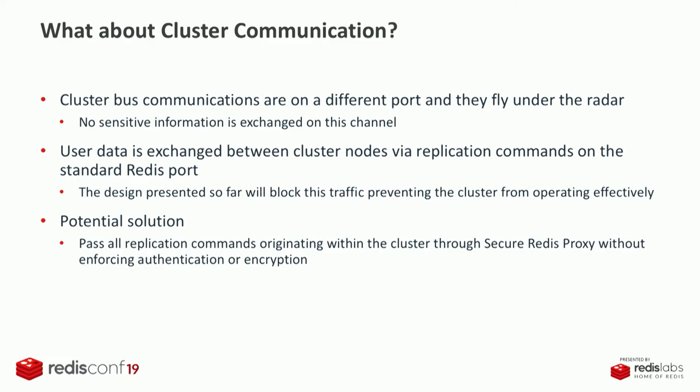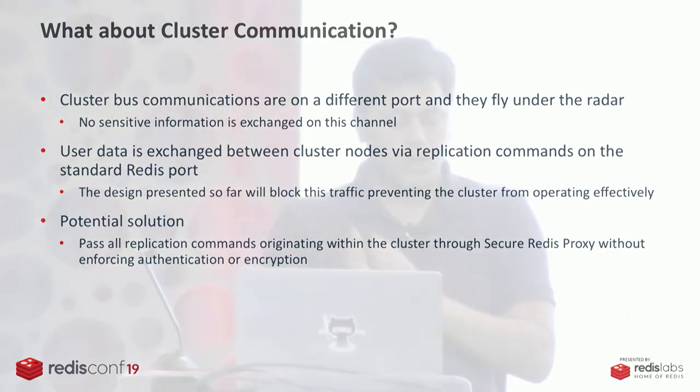So for that, to understand if we are doing it right, we have to first quantify the commands that we have in our system. We have a bunch of Redis commands that are happening, like get, set, replication commands, the psync, the info cluster, all those commands. So we need to identify and classify these commands into separate buckets so that we know which commands need to be bypassed, which commands need to be authenticated, which commands need to be bypassed from cluster clients only, or something like that. So let's go with some information about command classification.